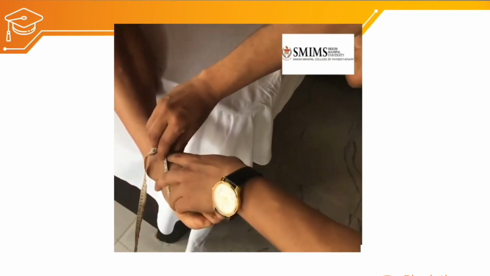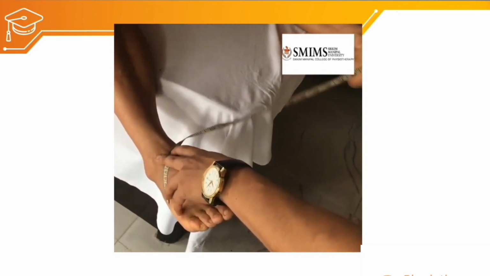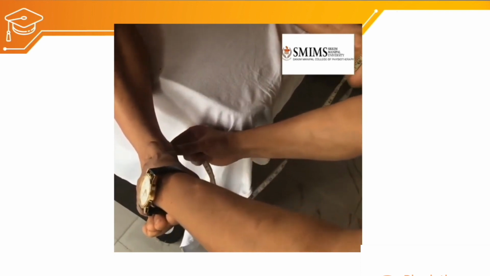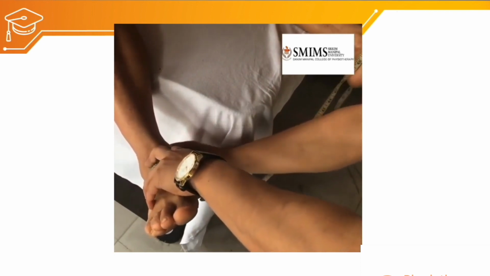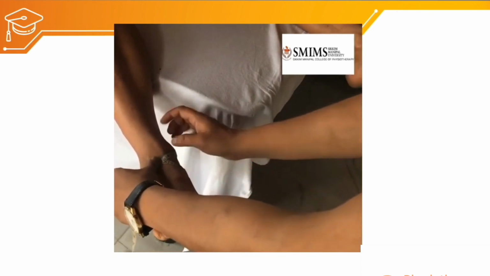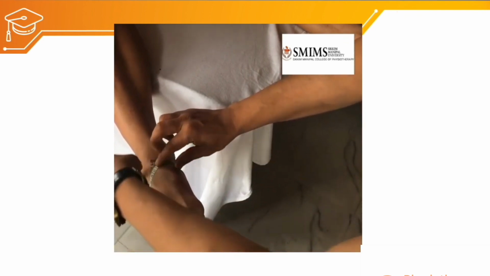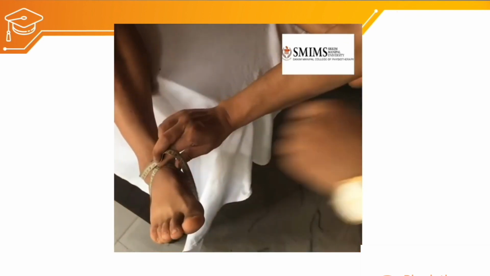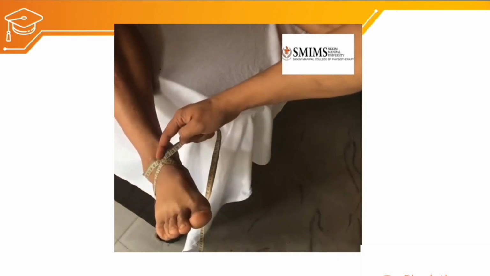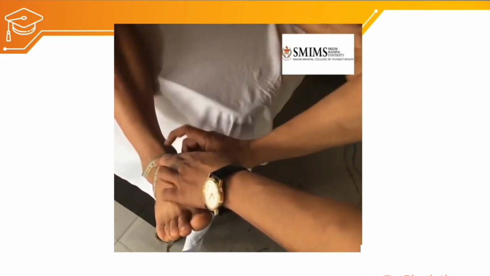From there, the tape is brought towards the anterior aspect of the ankle and crosses over the tibialis anterior as well as the distal aspect of the medial malleolus. Then it crosses over the Achilles tendon and over the lateral malleolus and comes to the starting position. So this is the technique to measure ankle girth by the figure of 8 technique.